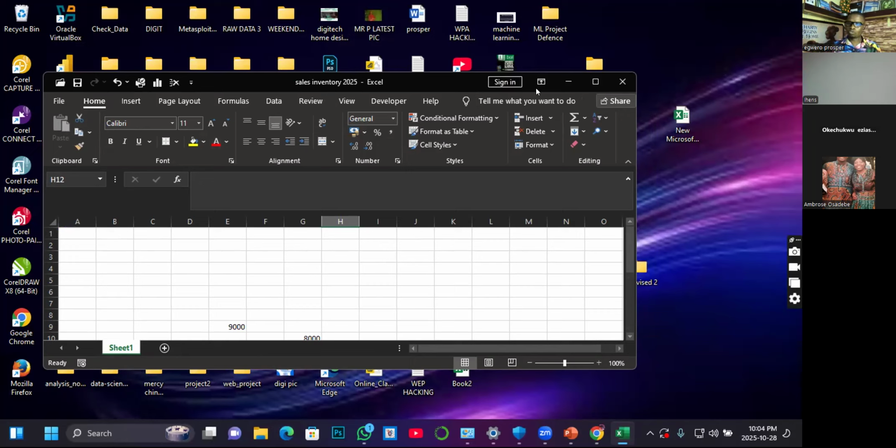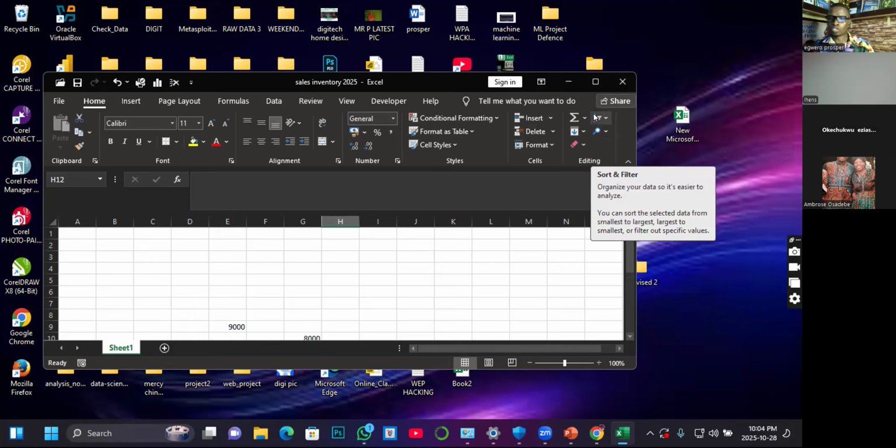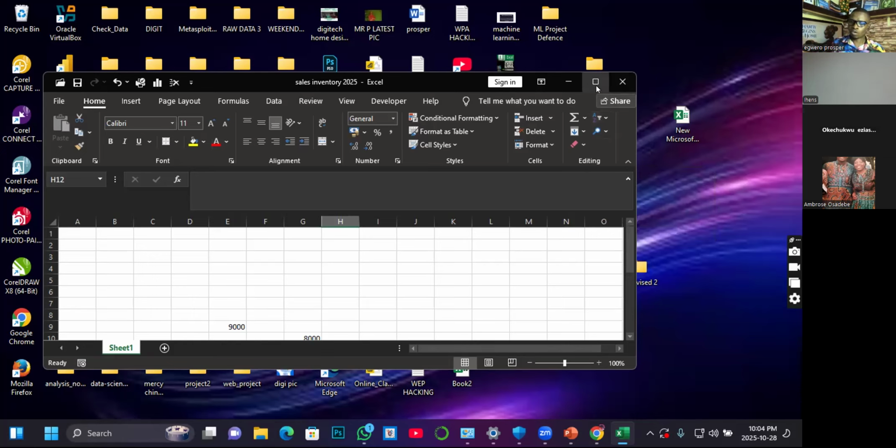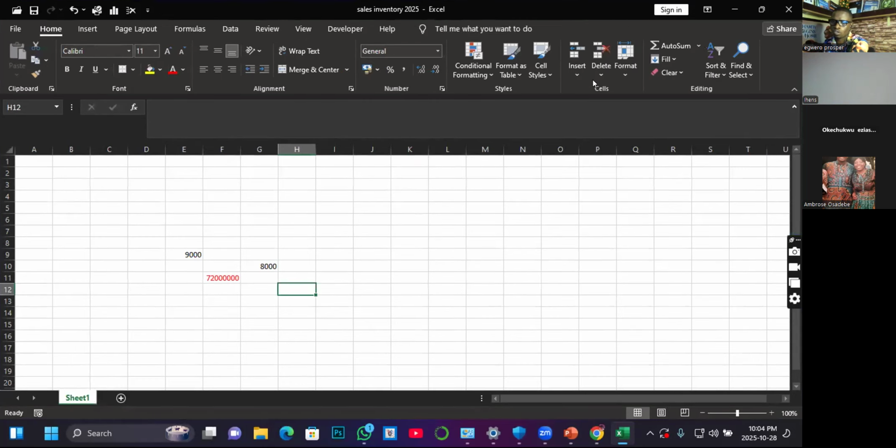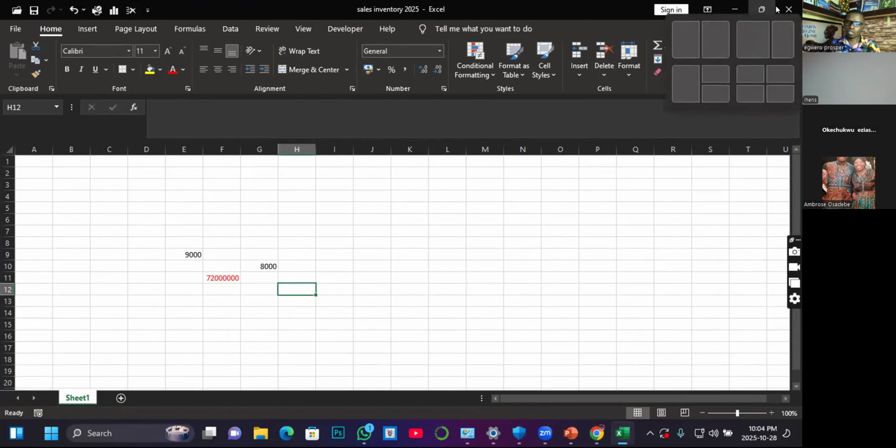So there will not be need for you to restore. Right now, I am viewing part of Excel and I am viewing part of Microsoft Windows. So if I want only one application interface to fill the entire screen, then I will click on that same button. Remember now, if you go back to it, you will now be seeing maximize instead of restore. So that is what you can do here. The last one is for closing.